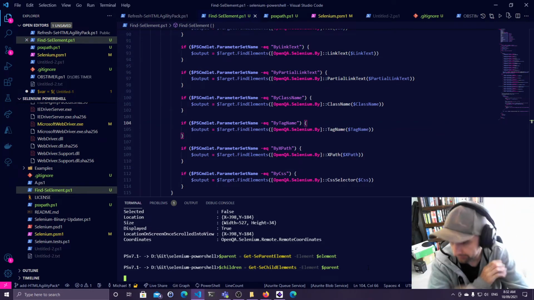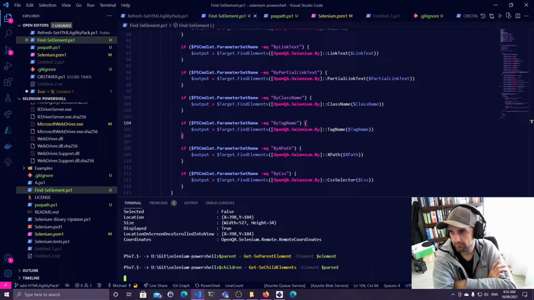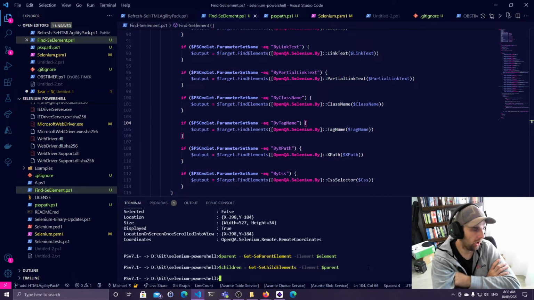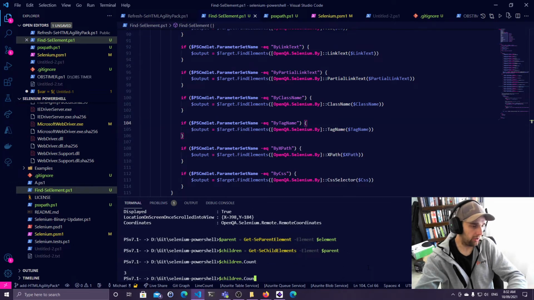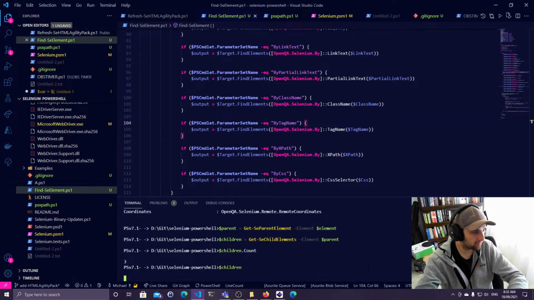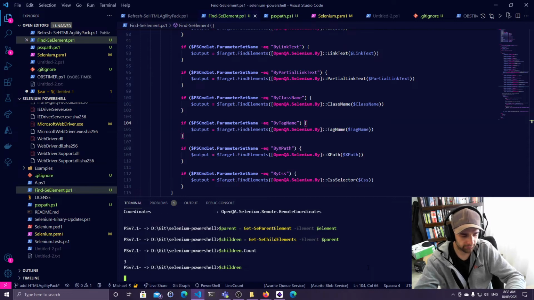All right, let's have a look. We got 3. It's better than nothing, but we got 3. And it looks like the Gecko driver is a bit flaky. It's a bit slow. So that's something that will need to be looked at.